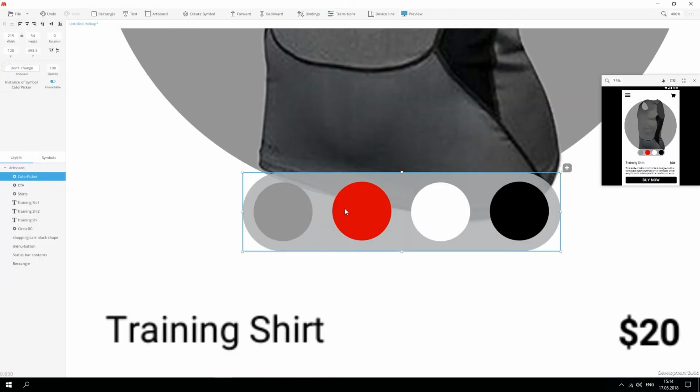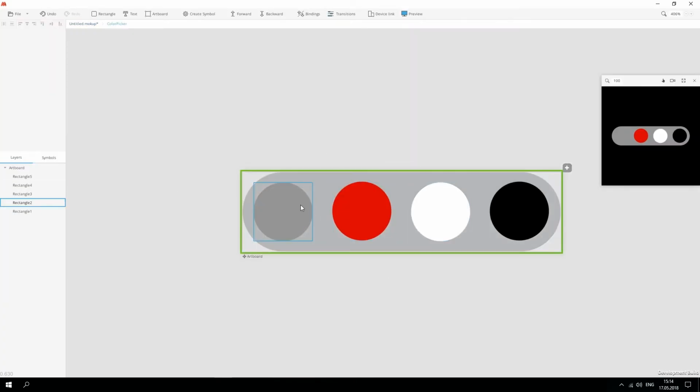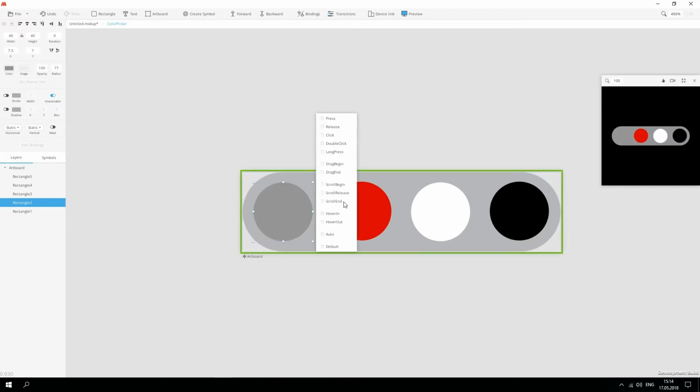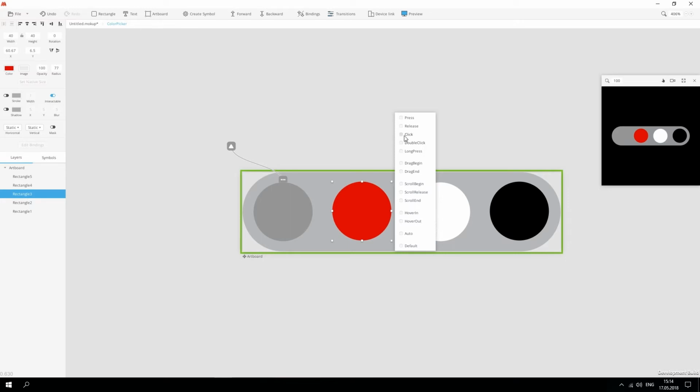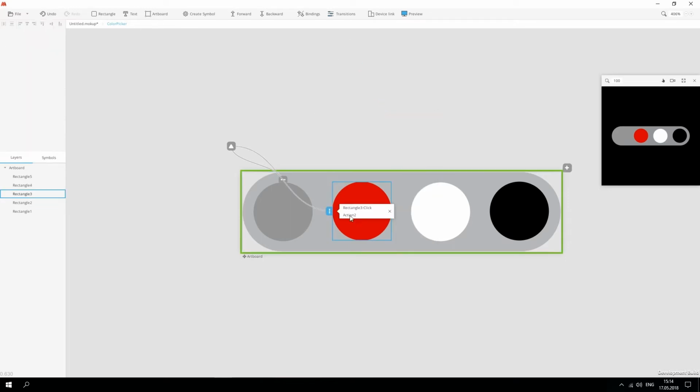Go in that symbol and let's create an external click action for every color. Hit the plus icon on the circle, select click and drag it onto the top right on the create external action pop-up. Now there's a waypoint that goes to the top indicating that there's an external action from this object. Click on this container and give your action a name. This will help identify the action. Repeat this with every circle. Drag them to the external action pop-up, give them a proper name and return to the main view.